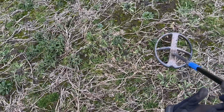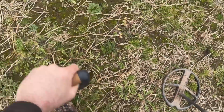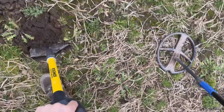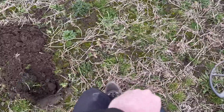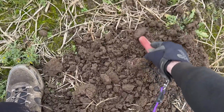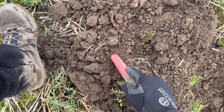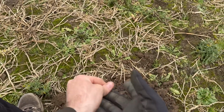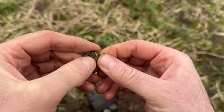Okay, we got another. Calm down a bit now. 79 going up to an 82. Again, really easy digging. Sounding a bit better, but deeper. Or in that front edge. Let's try again. There it is. I think I saw something green there. It's not a coin. Right there. Nope, I imagined it. It is green. It's not what I thought I saw. It's a button. Quite a big 82, 79 for a button. But it is, oh, it's one of these gold ones.